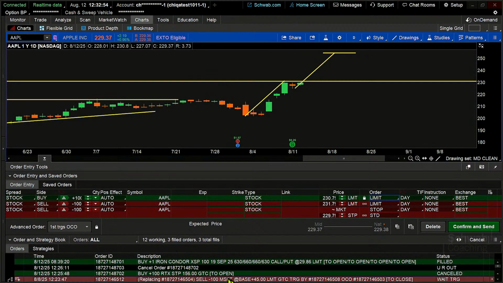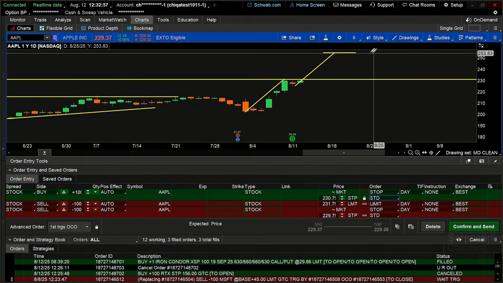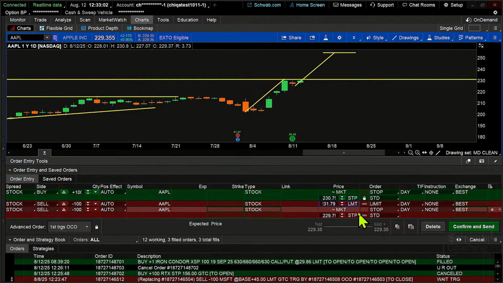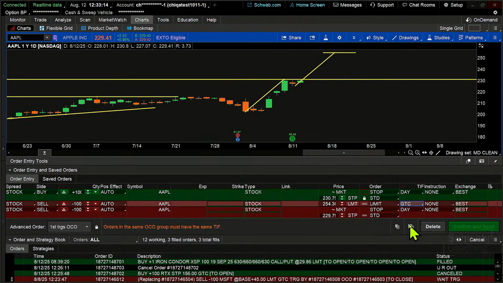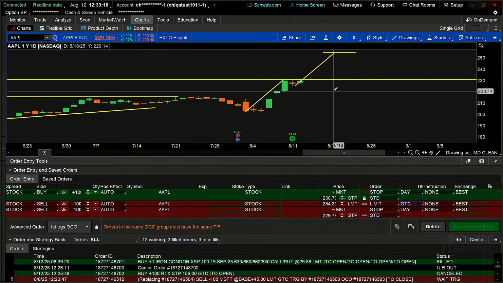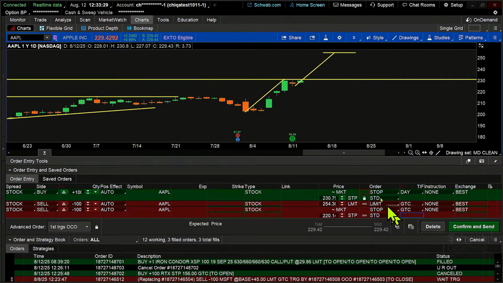We'll make that a stop. So breaking above that resistance level, we'll put our price target up here at 254.30. We'll just do this really fast. Let's zoom in on that. There we go. 254.30 is our target. We'll make that good till canceled. And then we'll put our stop down below this low right here, right off that support at 220.14. Whatever method you want to use, 220.14 would be okay. And we'll make that good till canceled as well.